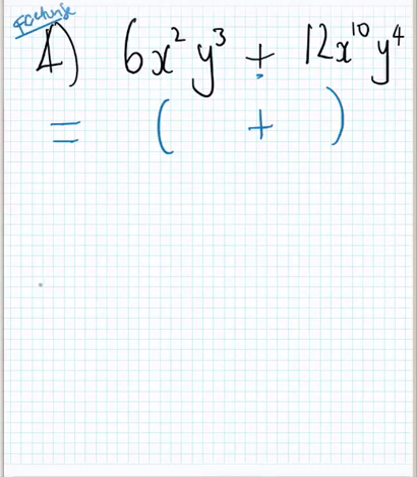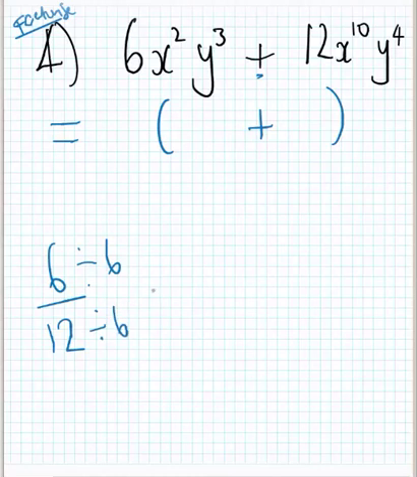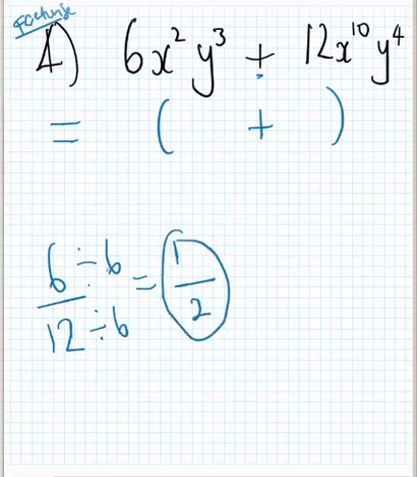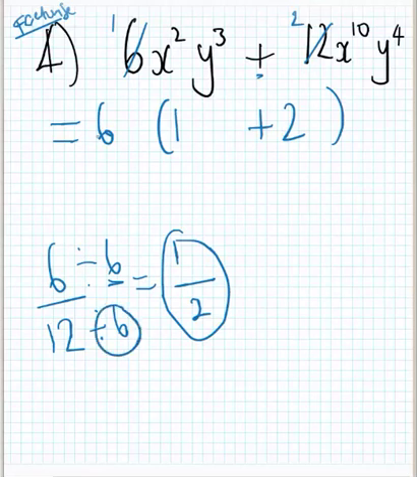If you're still not sure about taking out the number or the highest factor, remember, if you have a fraction 6 over 12, what's the highest factor you can divide it by? Well, in this case, it's not 2, it's actually 6. Because I can divide both by 6, it's the highest factor. 6 divided by 6 is 1, 12 divided by 6 is 2. So I will see these numbers in here, and the highest factor 6 goes on the outside. So my leftovers was a 1 on this side, and 12 divided by 6 was 2, and a 2 on this side. Okay? So it's just like your fraction skills. There's a 1, there's a 2. The highest factor 6 is out there.